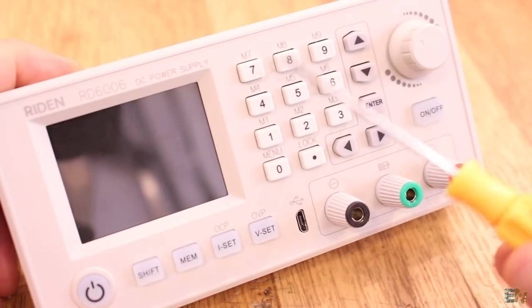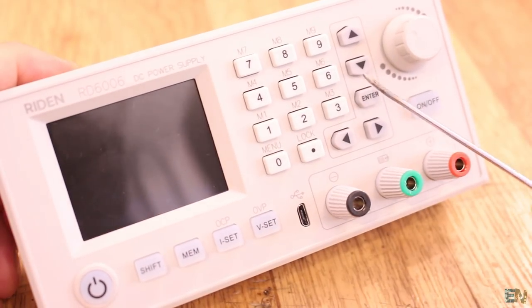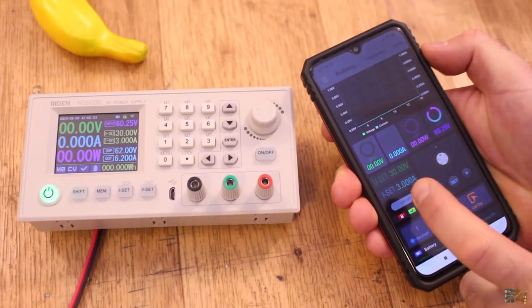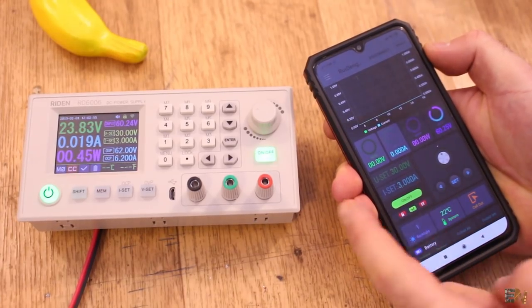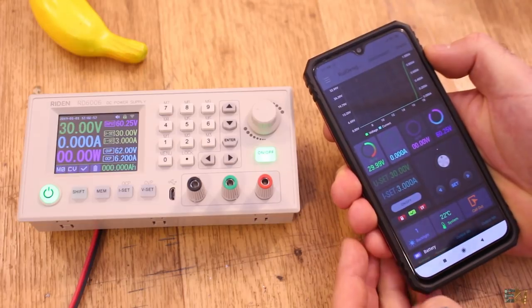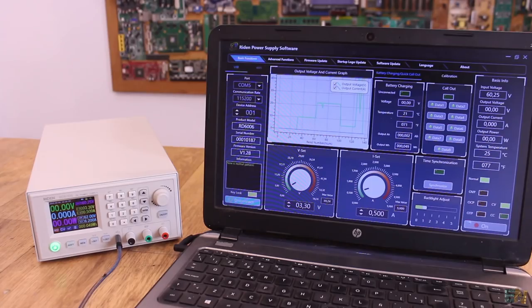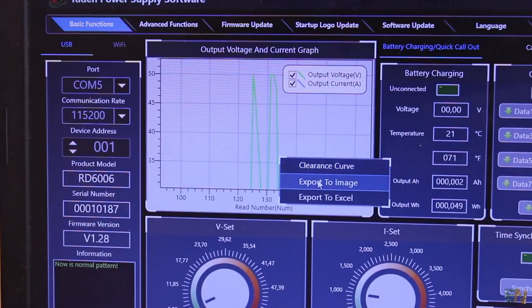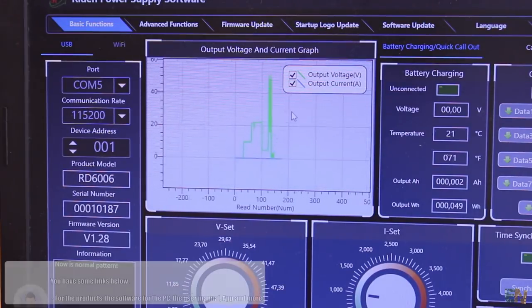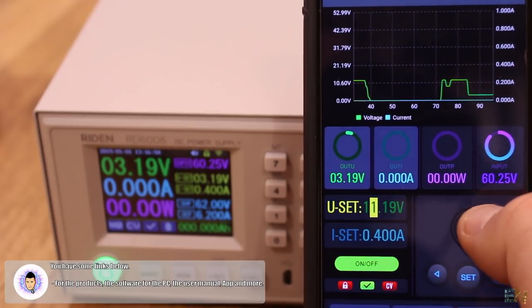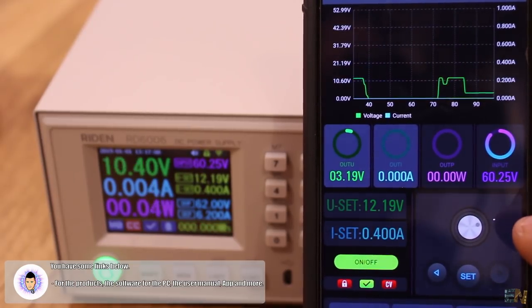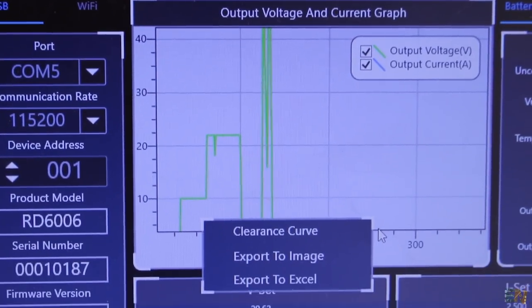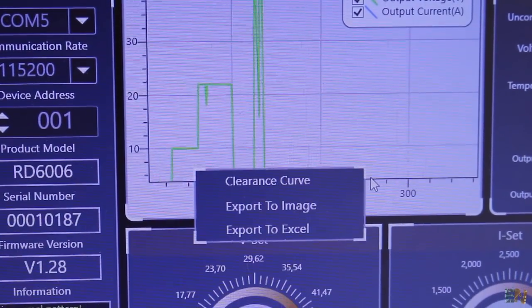We'll also see that later, see how to charge batteries with this output. Okay, so we can control the supply with buttons, but also with a USB connection from a PC application or using directly a WiFi connection to our smartphone. I think this is very interesting. You could install an app and then control the supply, see the real-time logs, make screen captures, set the limits and so on. You can make graphs and much more directly from your smartphone or your PC. If you're making tests, this will definitely help you to create graphs for your results, save the test values for research and more.